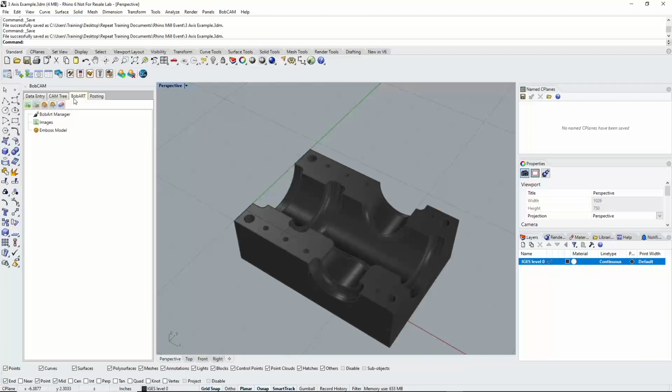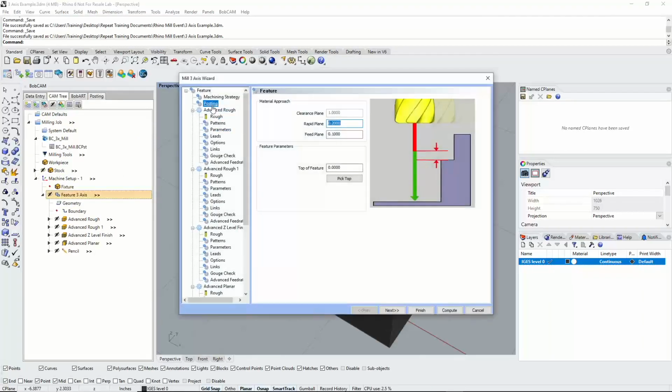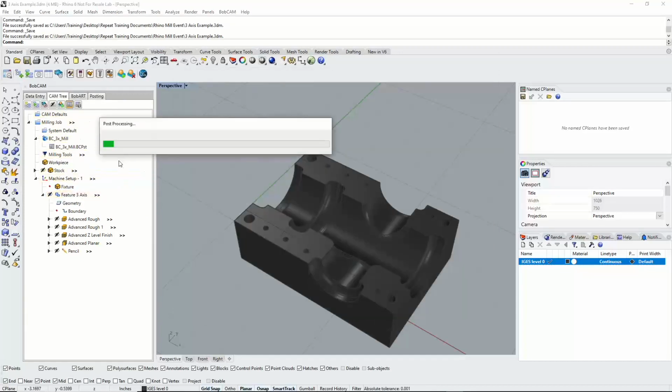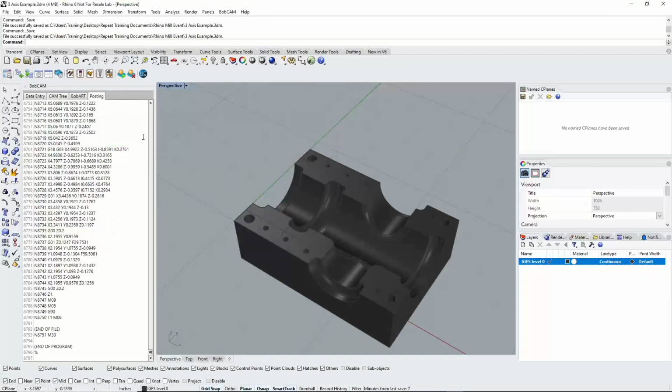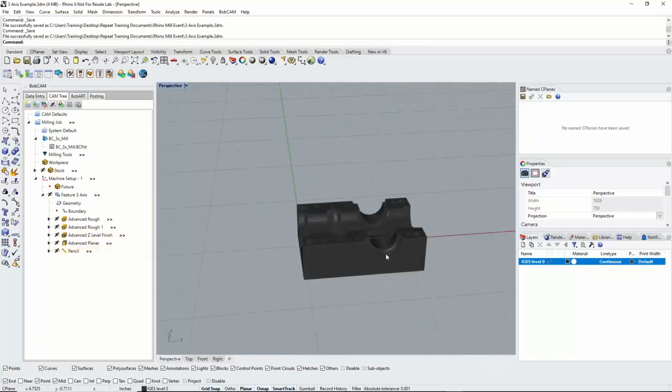So 32,000, let's just remember that number. If I go back in here and I set this back to posting and I turn that back on, I say finish, and then I post. We'll go from 32,000 down to 8,700, so 8,700. So that cut it down quite a bit. Did a really good job for us there. And that's it. There we go.